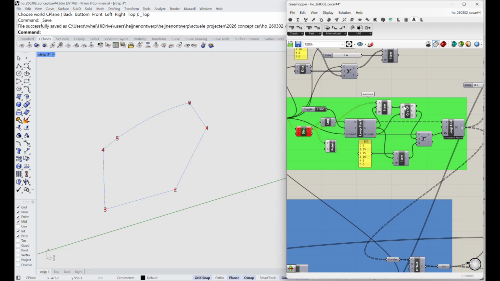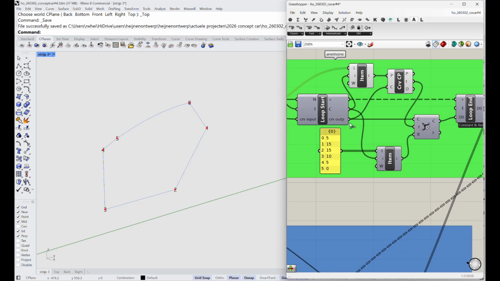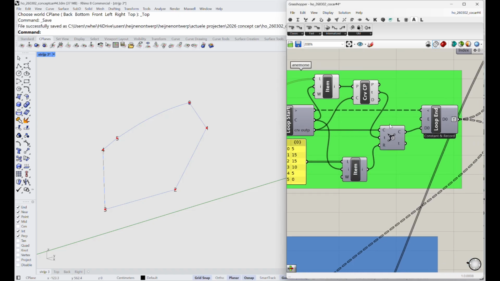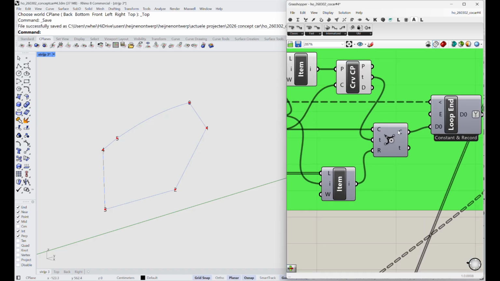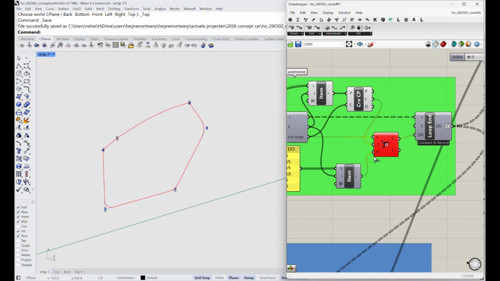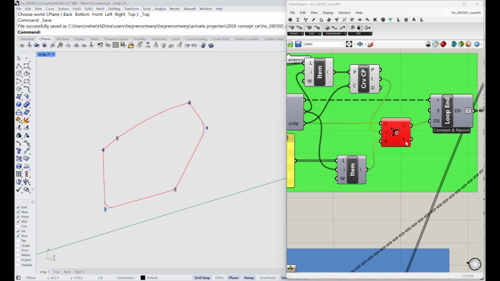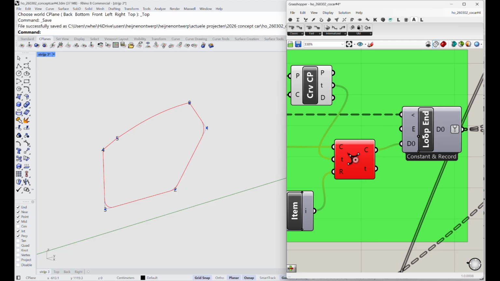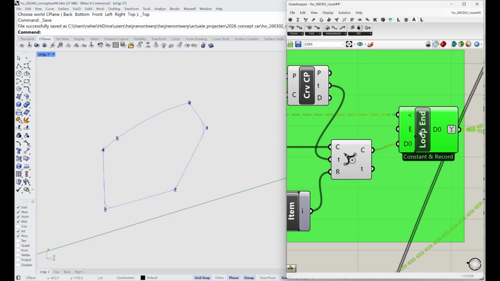So that's important. And with each step it goes to the first, the second, the third or the fourth closest point and chooses that on a new curve, and thereby defines a new curve as input for the loop end.